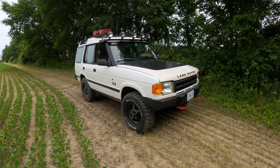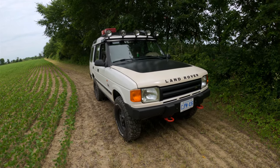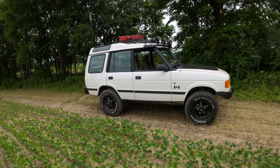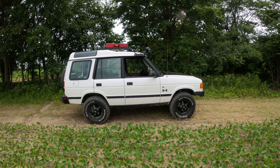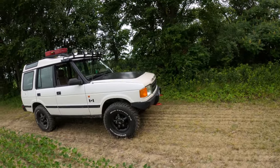So just quickly overall, it's a 1996, as I said, Land Rover Discovery SE. And this is the 4-liter V8 with an automatic, as most of them were in North America. I have a 2-inch lift and 265/75 R16 mud tires on it.